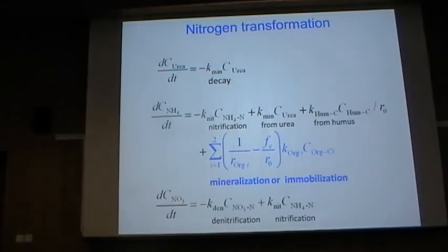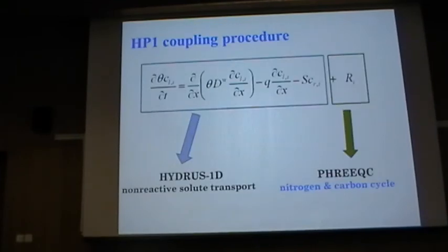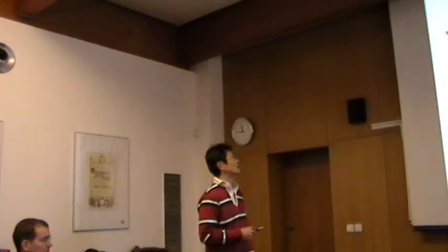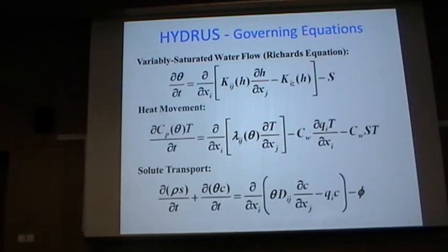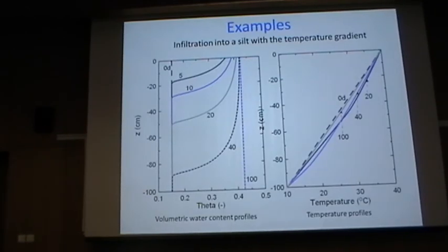Then, like Didrik mentioned, everything can be included in the fluid C based on first order kinetics. Once we succeed in describing this reaction in the Flixi, it's very straightforward to implement in the HP1. Then we can calculate various flow and various anisothermal conditions. Then, let me show two examples of infiltration into silt under anisothermal conditions.